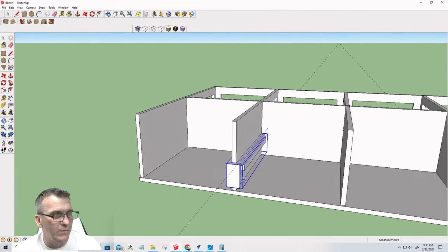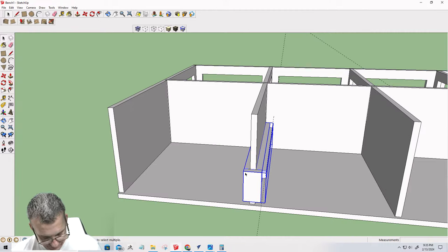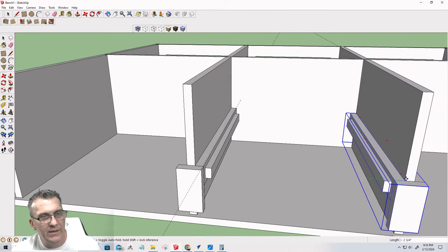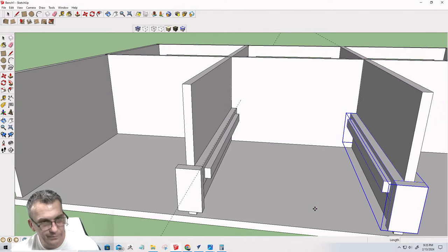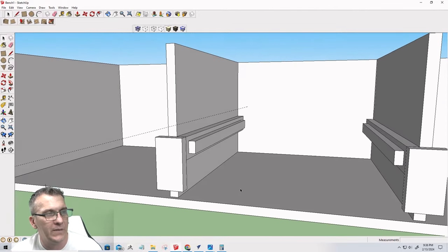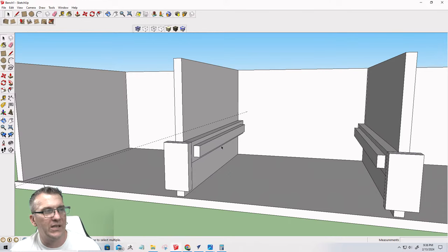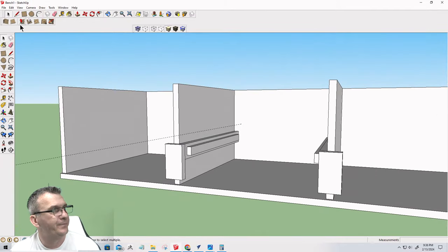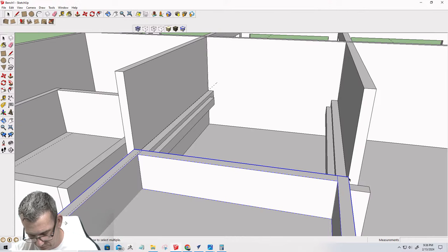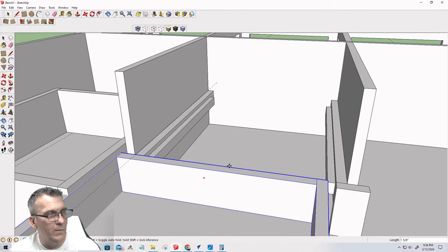Now, I want to move this over to the other side. Move, control, drag this over. I need to flip it along the green axis. Pull that to there. Now this is all faux junk, right? This is all just to give me an idea where my box needs to be, okay? So my filler board, my drawer slides and everything, my full extension drawer slides, that's what they're gonna come out to there. And so now I know where my drawer needs to be.